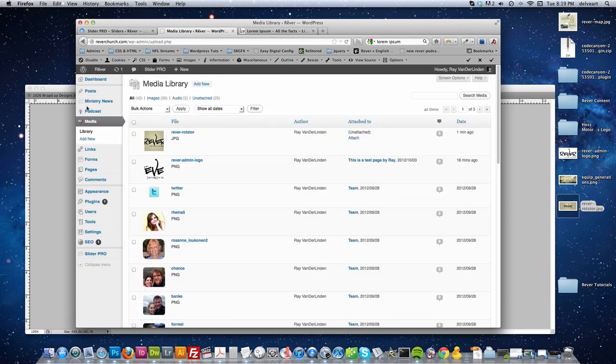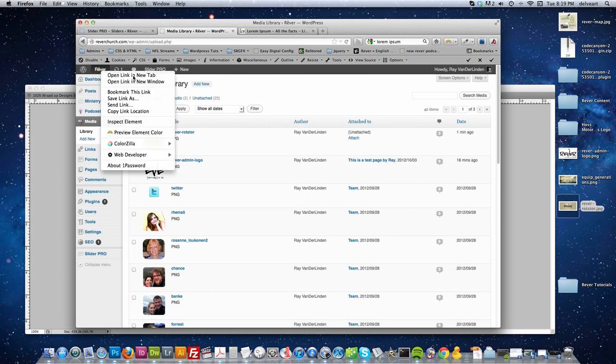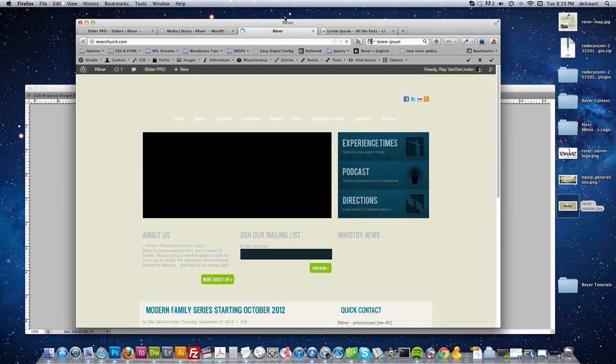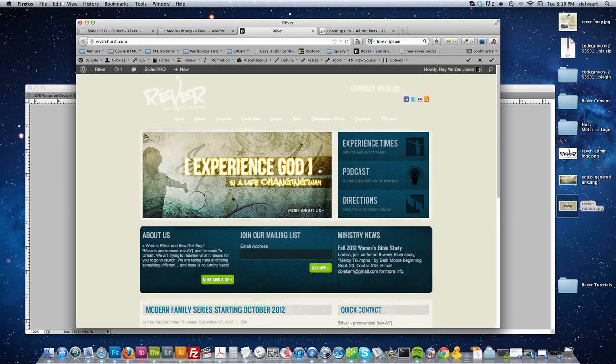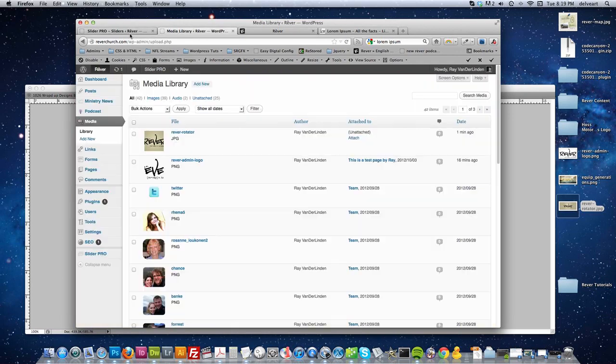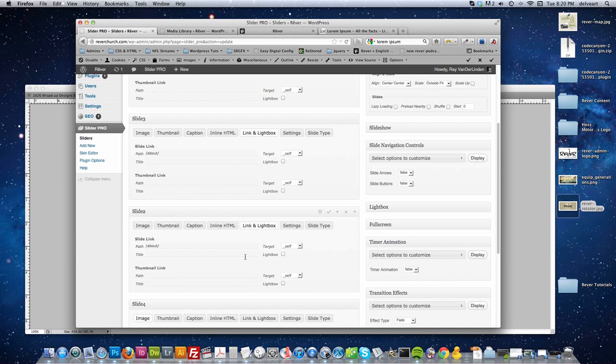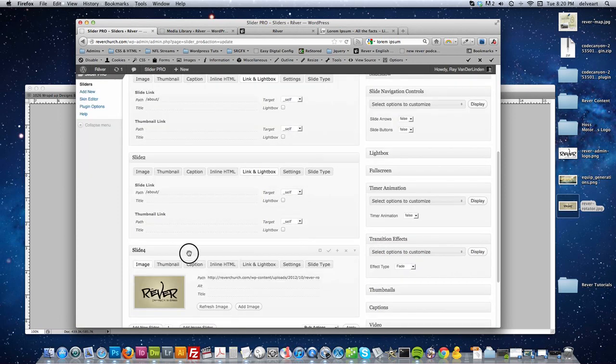Now I'm going to want to see the changes that I did. My computer's freezing up. I'm going to click Open Link in New Tab, just so I can remain in the back end while having the link open on the front end. It should be the last one that shows up, but usually when you add a new one, you want it to be the first one. So we'll change it to the first one.